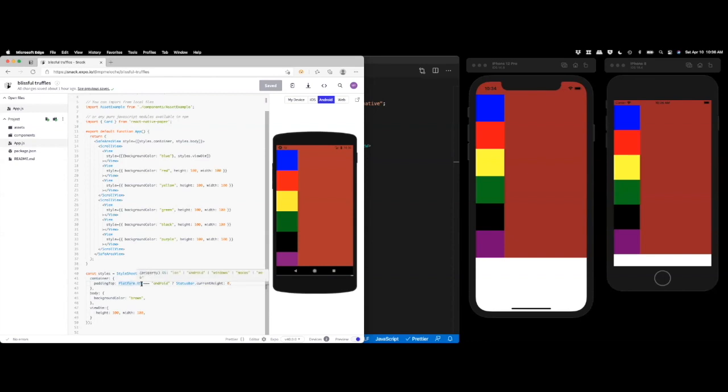The Platform class allows us to check whether we're on Android, Windows, Mac, macOS, iOS, or web. And in this case, we wanted to check for Android. And then we use the StatusBar class to get the status bar's current height. If this comes back as null, we'll set it as 0. If it does find a status bar, then it's going to return the status bar height and use that. So if we're on Android, it's going to use the current height and drop our content down beneath the title information or the status bar of our device.